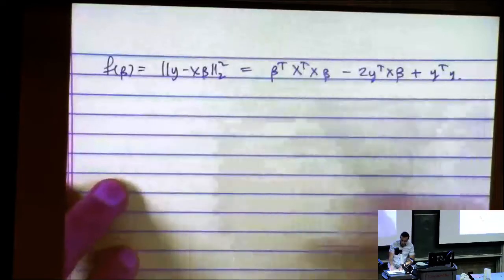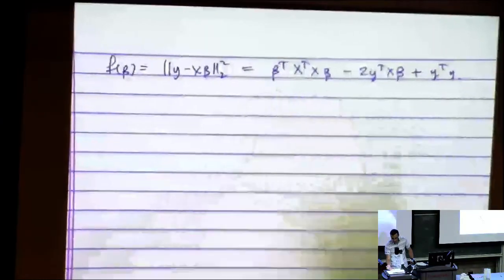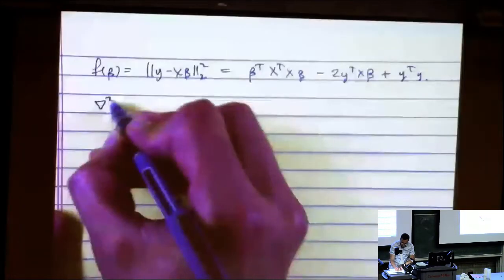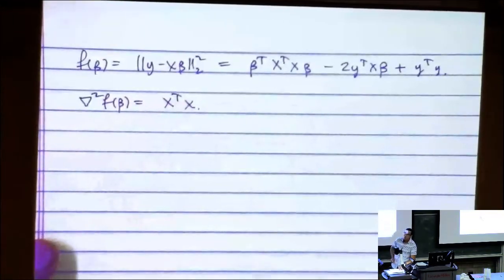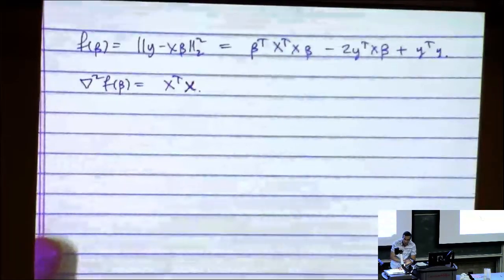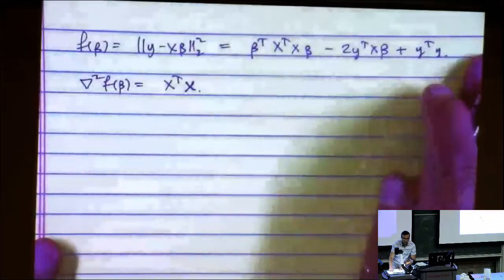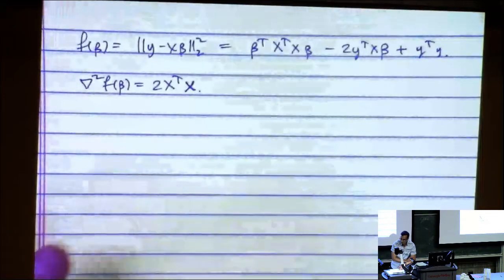So to check strict convexity of this function, what would I have to do? Yeah, that's right. Well, that's kind of one step ahead of where I wanted to go, but we could take, for example, a Hessian. A Hessian is just x transpose x. These calculations should hopefully all be very comfortable to you. If I take two derivatives with respect to beta, this goes away. Actually, it's 2 x transpose x, I guess, but it doesn't really matter.